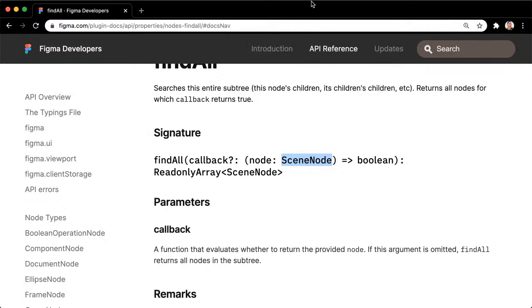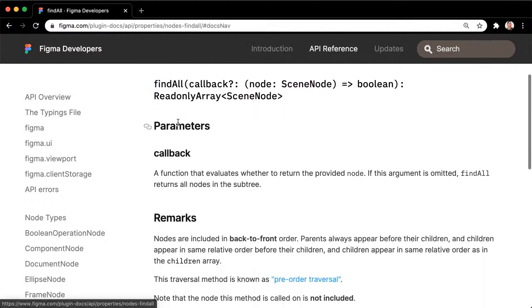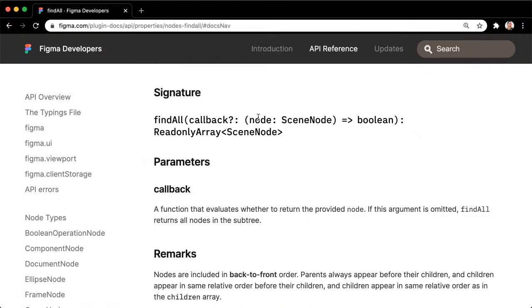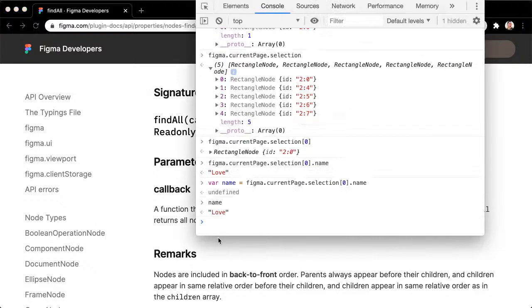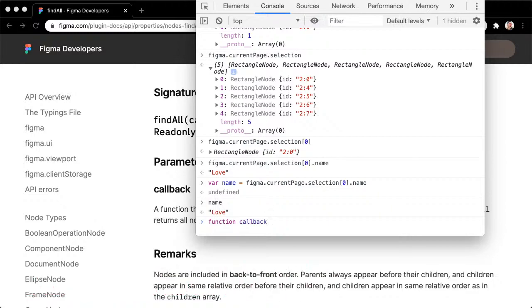So let's break this down a little bit. Since the callback is a function, let's first write the callback. It should return a boolean. Boolean is true or false, nothing else. So let's write a function. I'll call it callback for now.